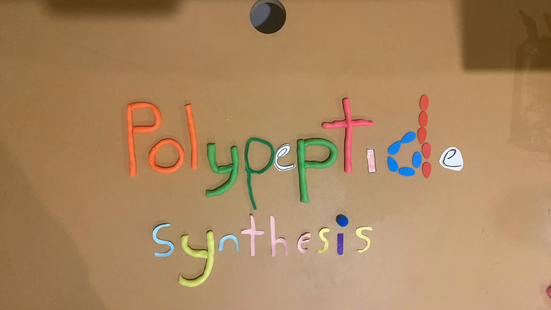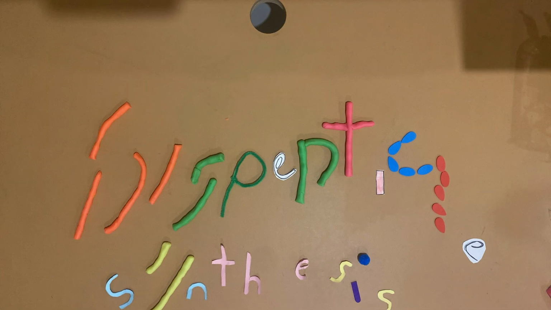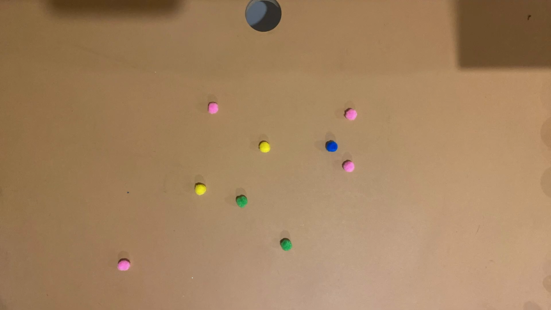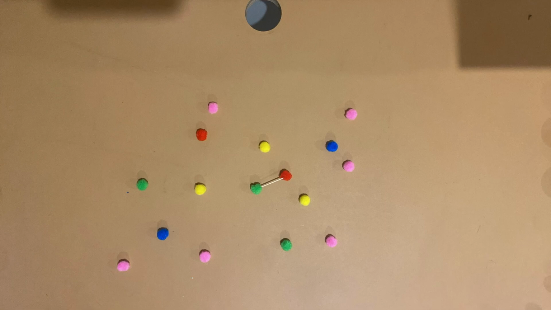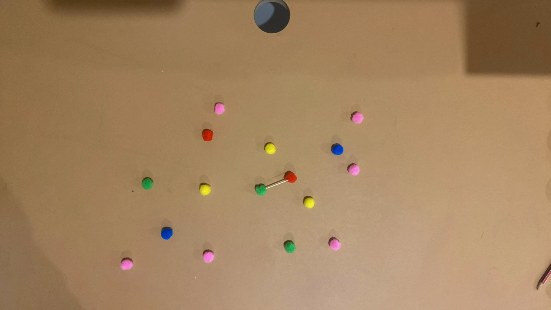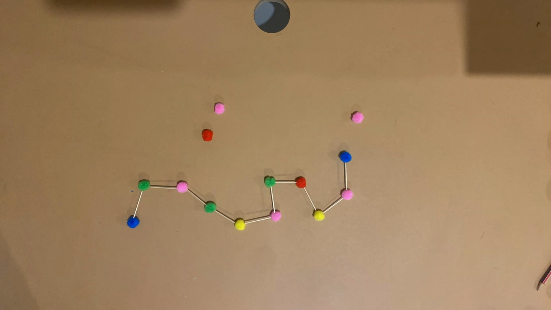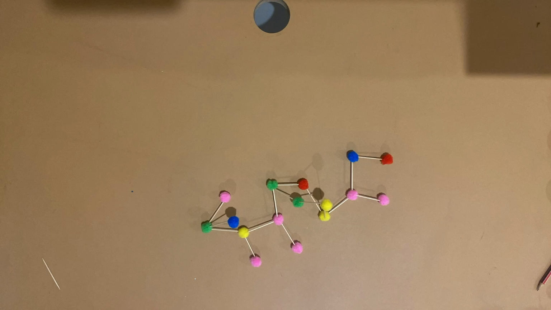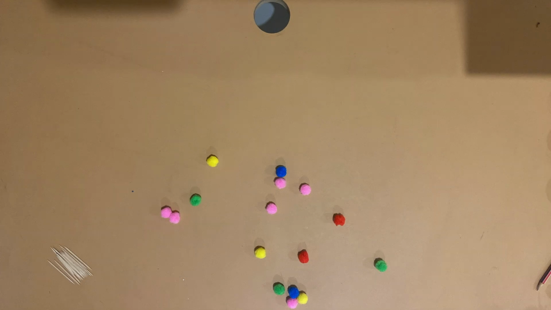Polypeptide synthesis is the combination of amino acids to form proteins, which have extremely broad purposes and functions that are essential for growth, repair, structure, function, and regulation of the body. Amino acid chains have varying lengths. Peptides are chains of 2 to 50 amino acids, while polypeptides are chains of 50 plus amino acids. Proteins are the biggest of the three, and they are 3D in structure.